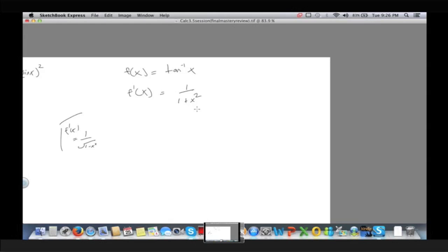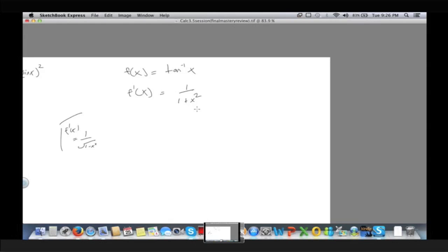The slope of the tangent line. Now remember I was asking you for f of x. That actually doesn't have anything to do with the slope. So actually what I was going for is not the interpretation. I just wanted to make sure we can read it aloud. So f of x was tangent of negative 1 x, right? We don't want to confuse f of x and f prime. How would you just read that aloud?